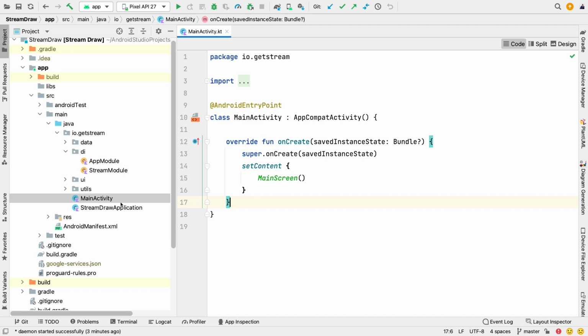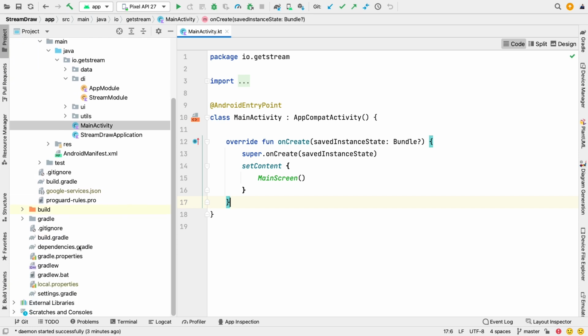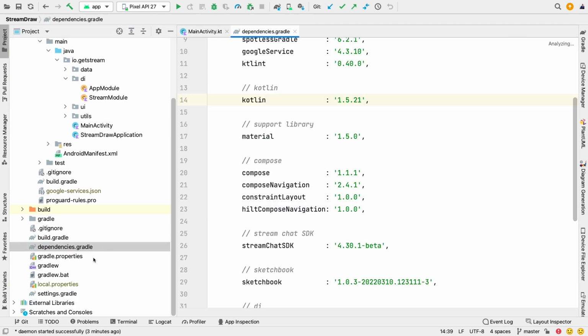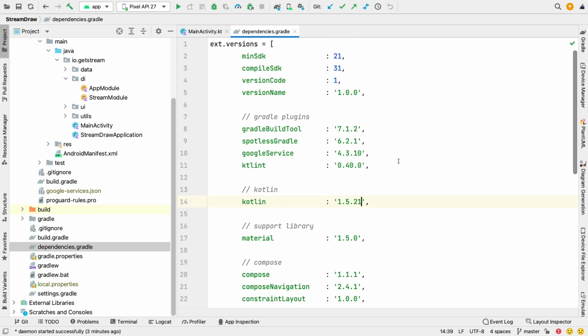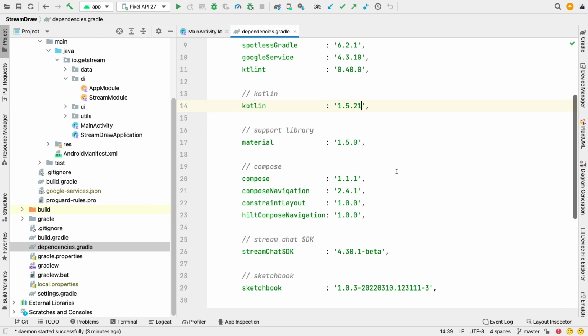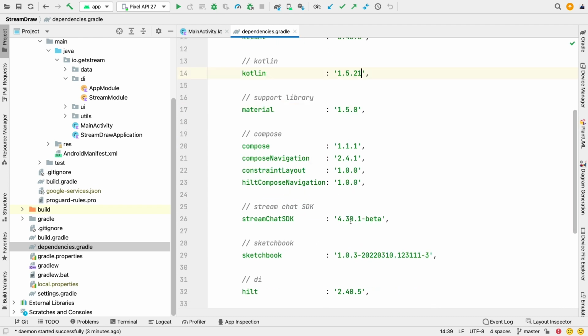So the first thing that we will do is we will update the SDK version. So I will go here, that is dependencies.gradle, and here you can see we are using Stream SDK 4.30.1 beta. So what I will do is I will change it to 5.0.1.